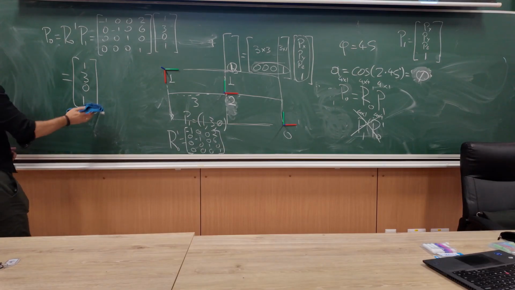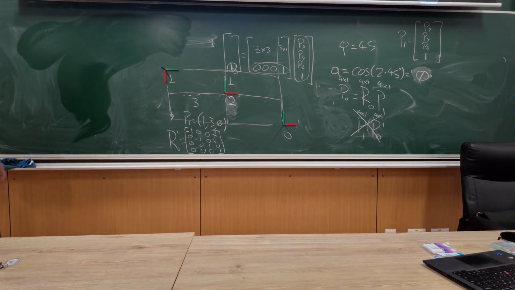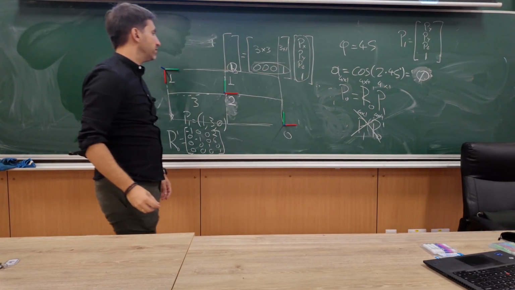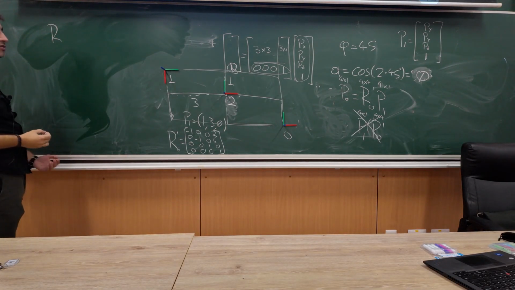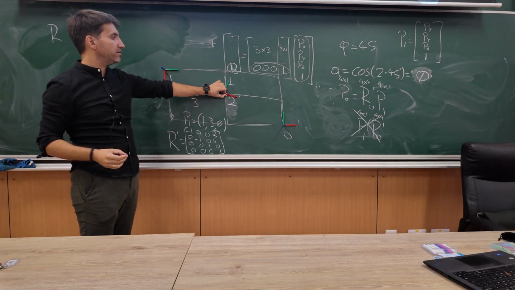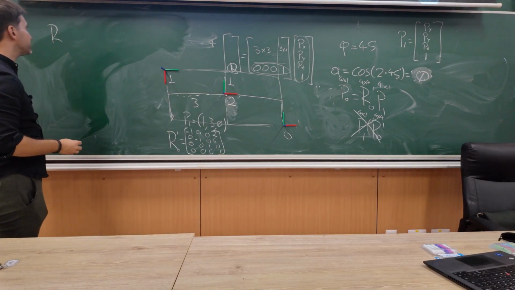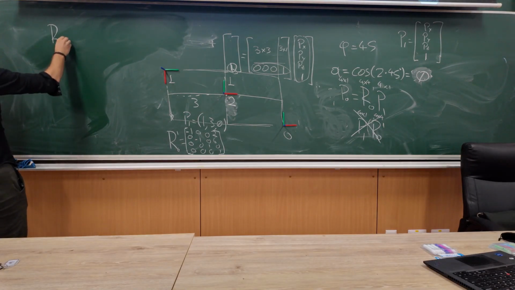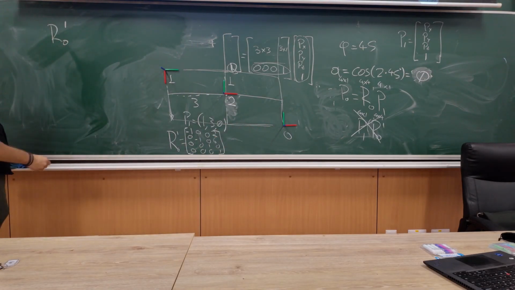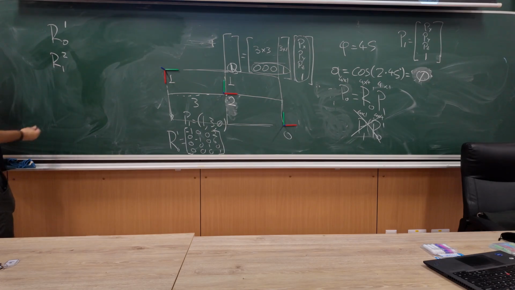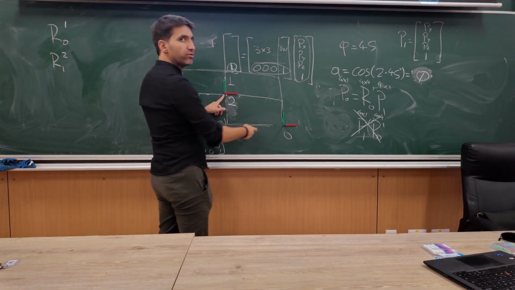And now, what do I know? Let's say I know the transformation. So now I don't have just a point. A point will be just the origin, right? But now I have a full frame, so I have a full transformation. Let's say I know the transformation from 0 to 1, from this one to this one. And I know the transformation from 1 to 2, so from here to here. I should be able to calculate the transformation from 0 to 2, right?